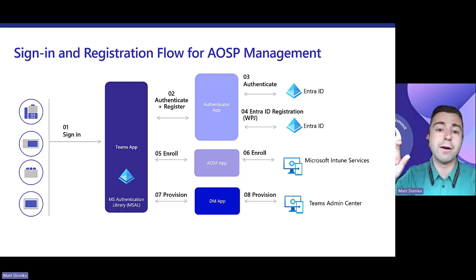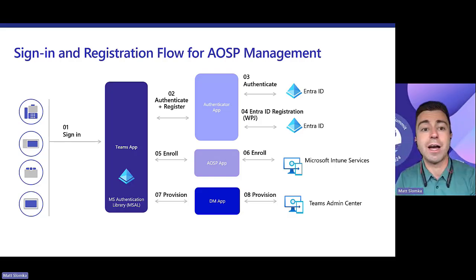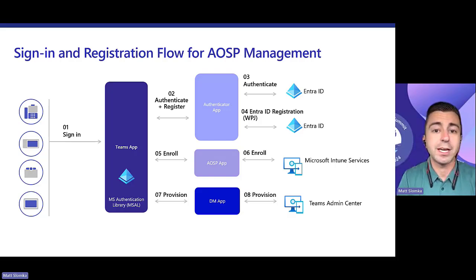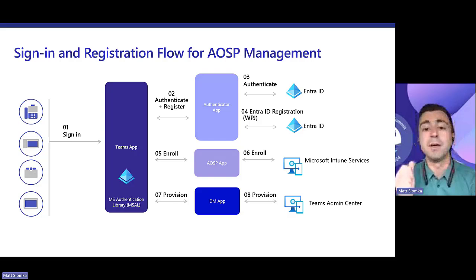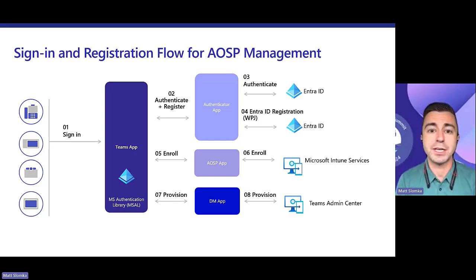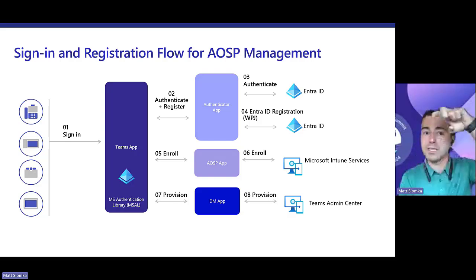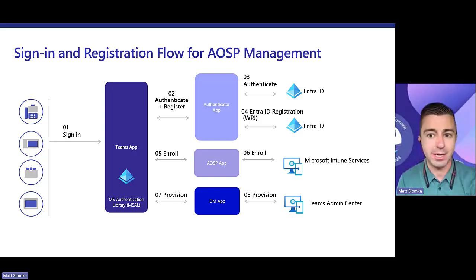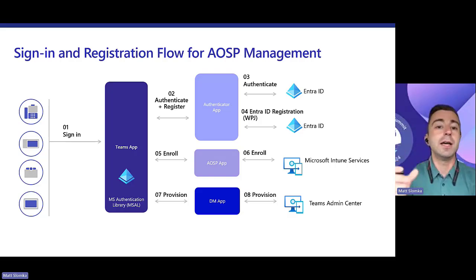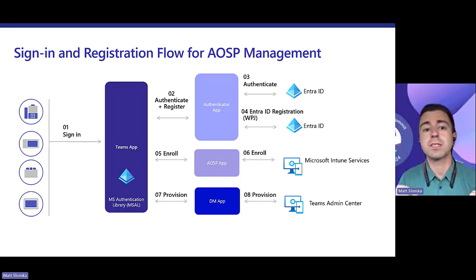In the background, though, we're now going to hand off to the Microsoft Authenticator app instead of the company portal app. That Microsoft Authenticator app is going to do the authentication to Entra ID. That same step that was happening with the company portal app before is now being handled with the Authenticator app. Step 2 is that same workplace join experience, but that is being handled by the Authenticator app instead. Then it's going to hand off to the AOSP app to do the actual enrollment into Intune. So this is where you now see two different apps instead of one app doing the same configuration and these same steps.